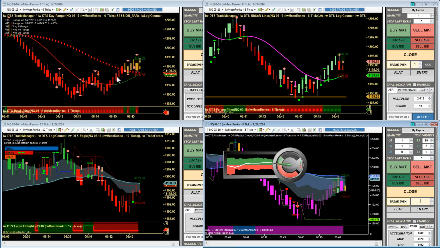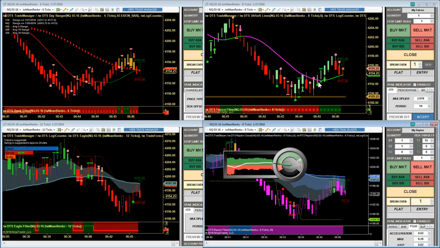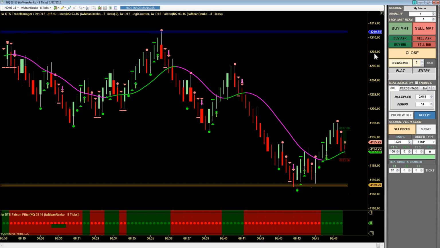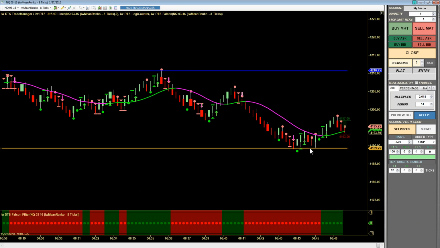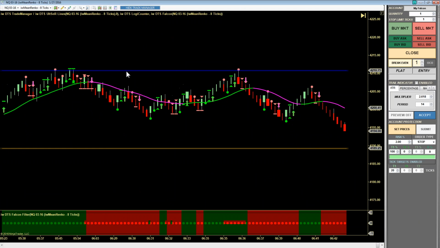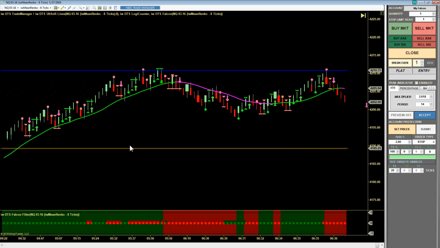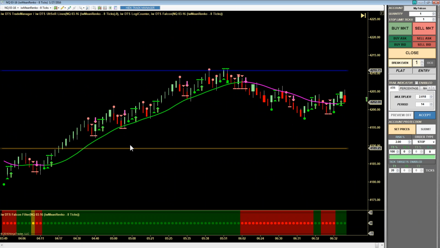The hawk now into yellow bars here on the NQ. Possible trend change signal here on the Falcon. Let's take a look at the Falcon. We're taking a nice little bounce off of the median line. Looks like the market's been sandwiched between the primary resistance and the median line for the most part.